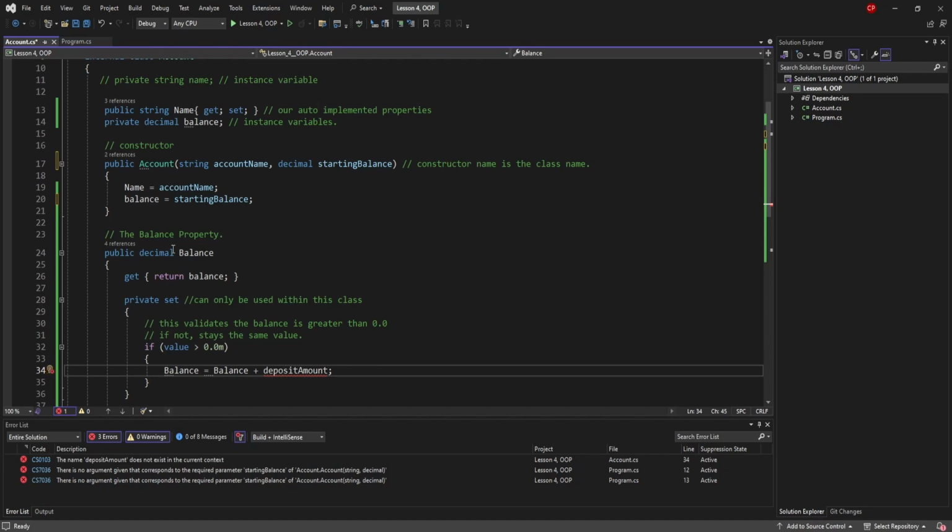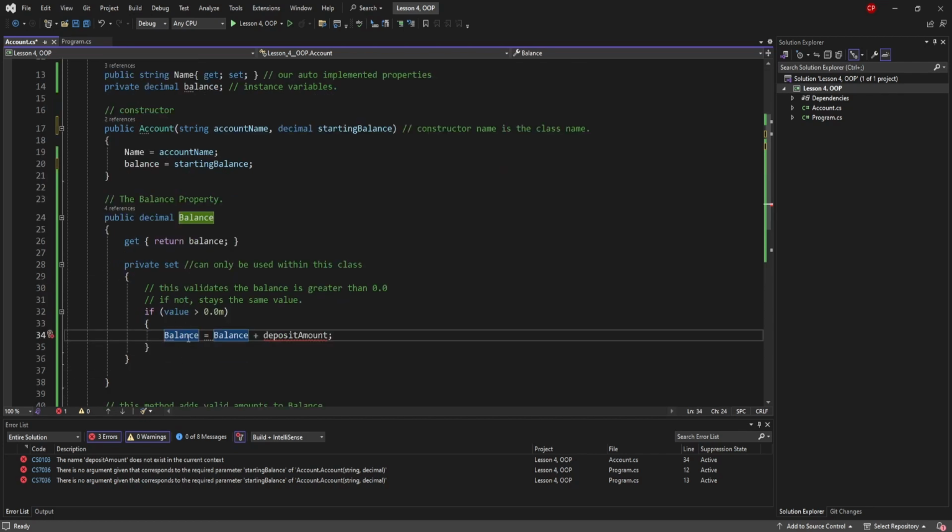We've got our private decimal balance. That's fine. We've got our getter to return balance, that's fine. Private setter, and inside our private set is an if statement.